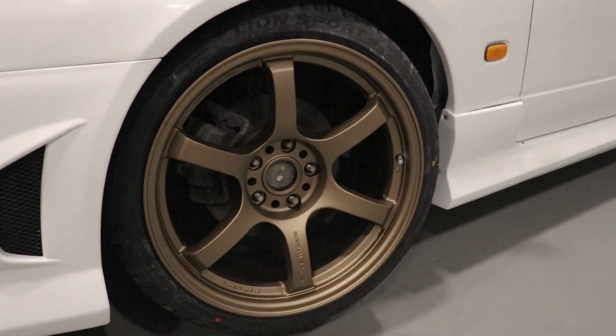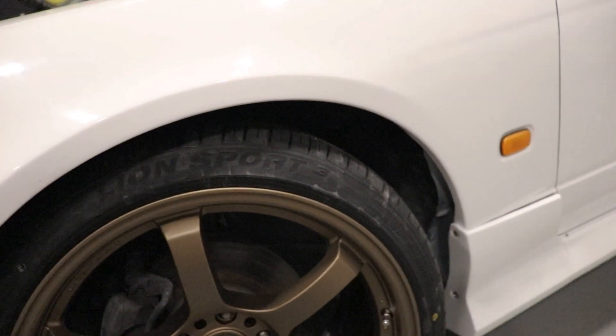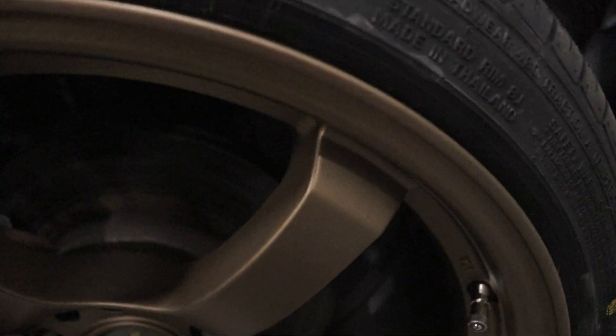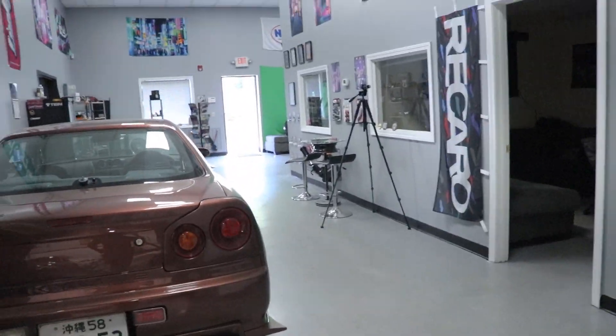Alright, this is where we're hitting a problem — but it's okay because we have the solution. So right off the bat, these are plus 38s, and those are the only ones in stock. 22 is what you ideally want to go with, but that's like an extra lead time and I didn't want to wait. I talked to Clark and he's running 38s on his S15 with a 5mm spacer, so that's exactly what I'm going to do. Right now it's not clearing the coilover, so let's go to the parts department.